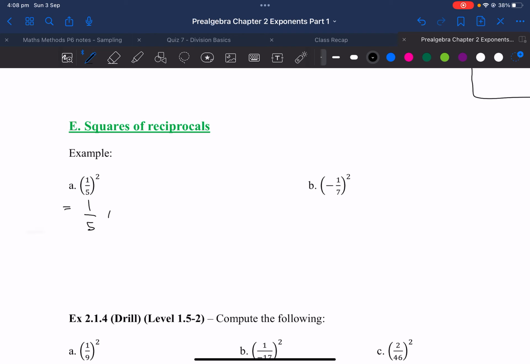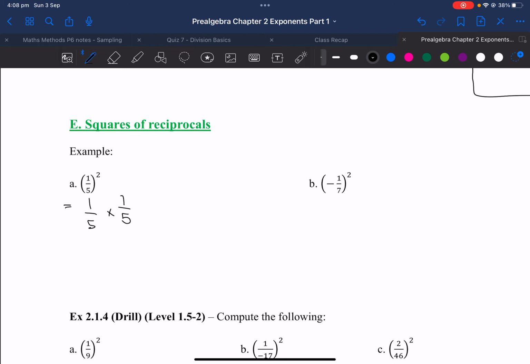That's what it means. Do you remember how to multiply fractions, basically? Yeah. So you multiply each part, the top and the bottom. So 1 times 1 is 1. Yeah. Over 25. 5 times 5 is 25. Can you do the same thing here? The example in B.